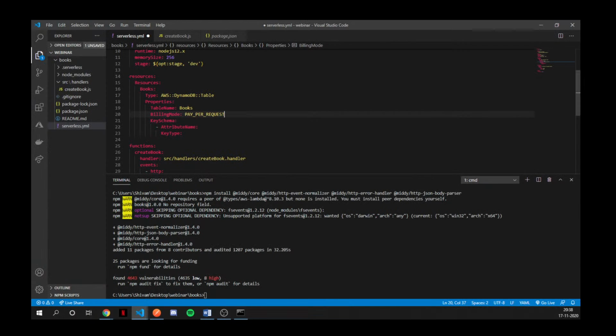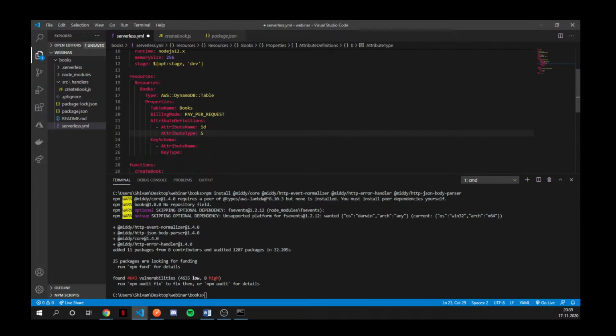Now, let's define the key schema, but first of all, we'll define the definitions. So, definitions, as we have said, the partition key of our book table would be ID. So ID is what basically defines the book uniquely. So we write attribute name ID, attribute type string.